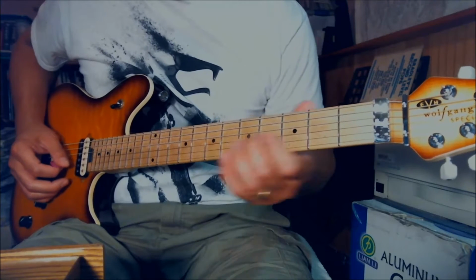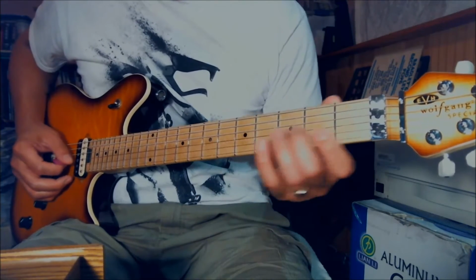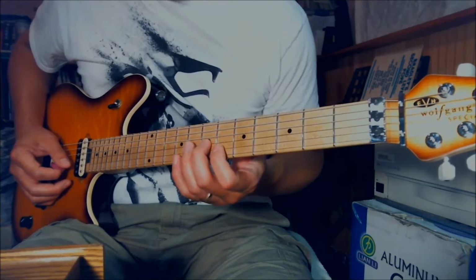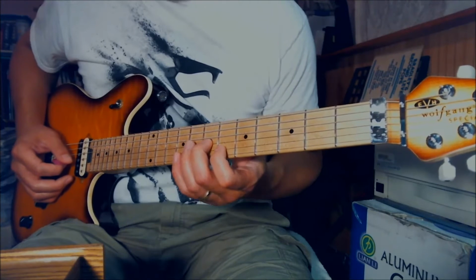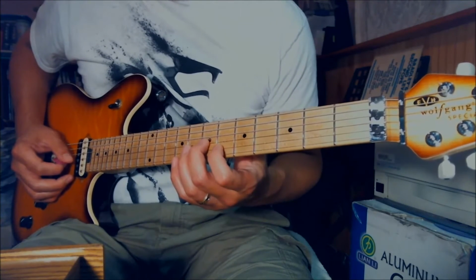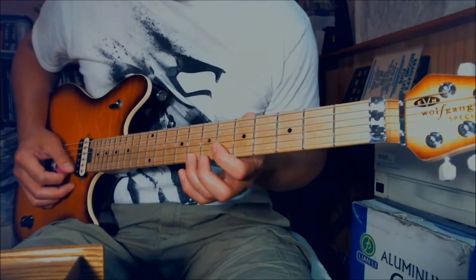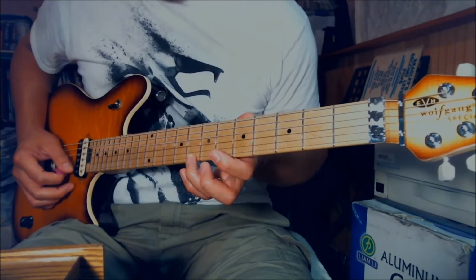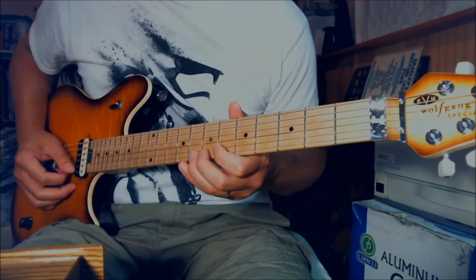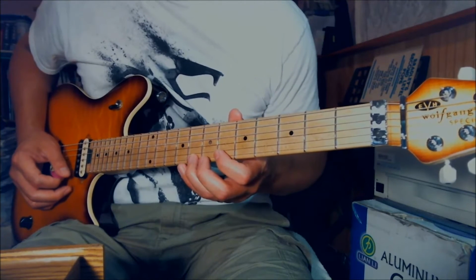And you slide up, 2nd fret to 7th fret on the G string. And then play the B6 back to G7, B6 and G7 again. And you bend the 8th fret up a whole step, and then play the 8th fret after you release back down.